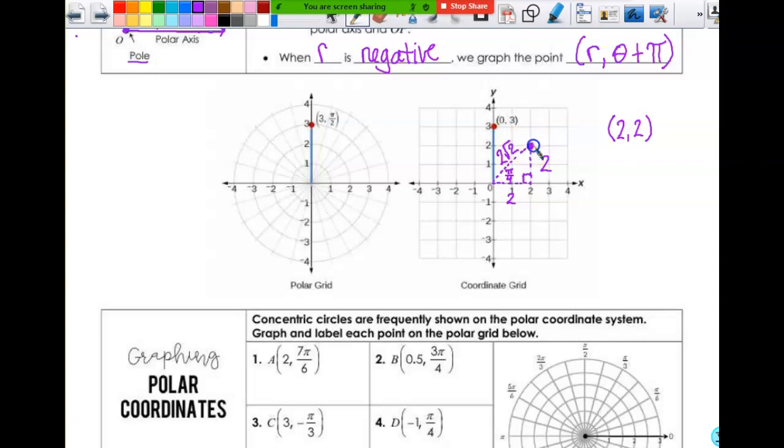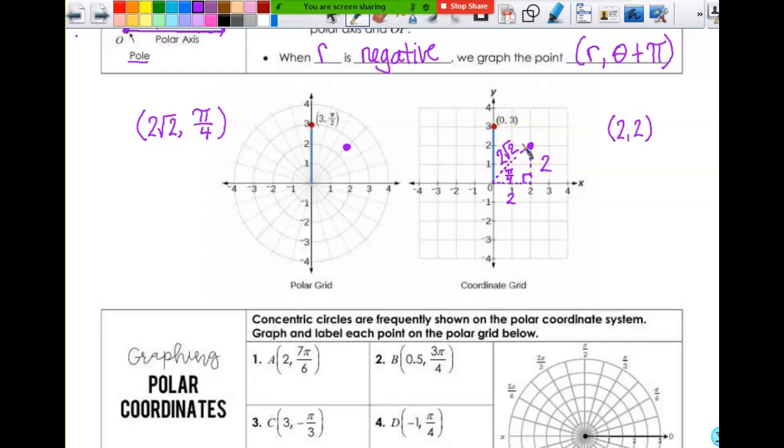If I want to get this exact same point on this grid, I don't get to go 2, 2. That doesn't make sense on a grid. Instead, remember that r is the distance from the origin to the point, so that distance is 2 square root of 2. And then if I start here, I would just have to rotate pi fourths. So my ordered pair would be 2 square root of 2, comma pi fourths. So 2 square root of 2, with a decimal, it's like 2.8 something. So if I go about 2.8 something, right about there, and then I rotate pi fourths, my point would be right there. And you can see those would be in the exact same spot.